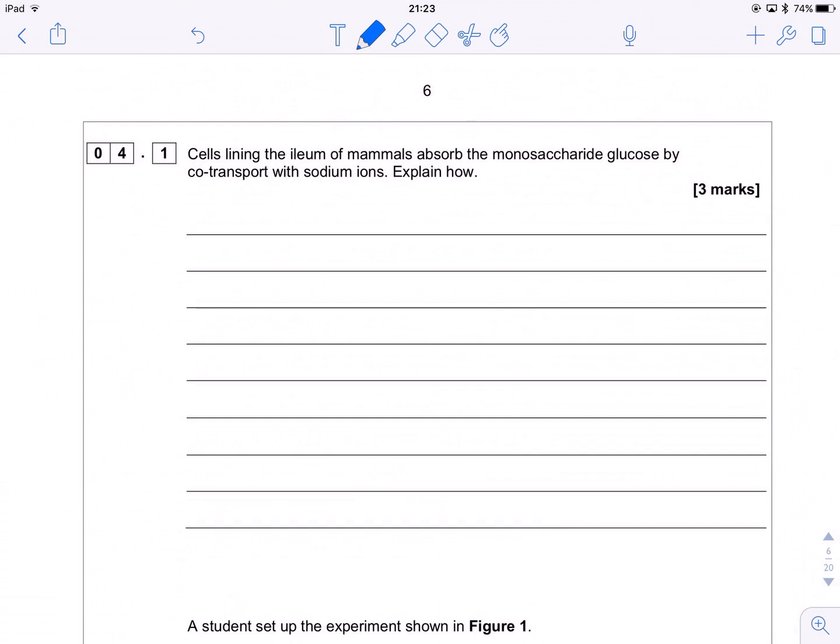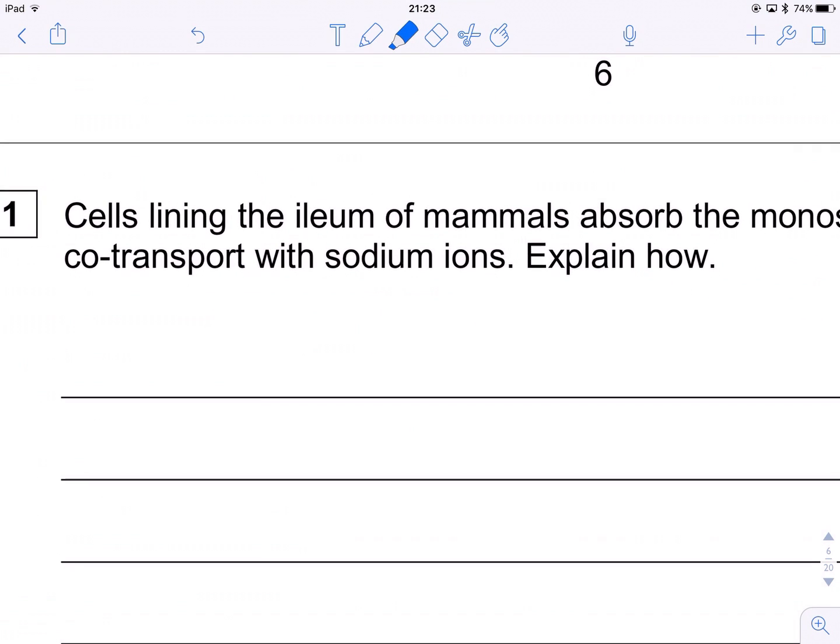So realistically, you guys probably want to check out this video that I've got the link to just above here, that shows things a little bit more visually. Because this is more exam technique, we're just going to be doing words with a couple of sketches here and there. So first of all, we need to say what on earth the ileum is. That is in the small intestine, just to jog our memory.